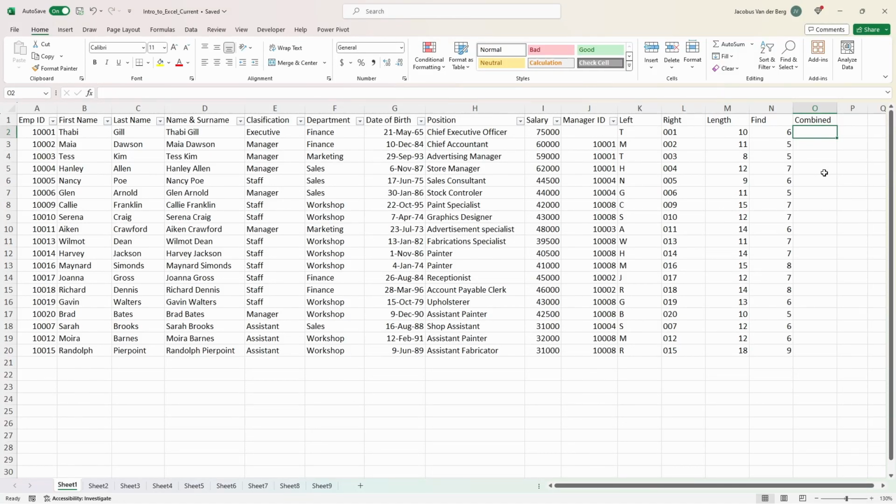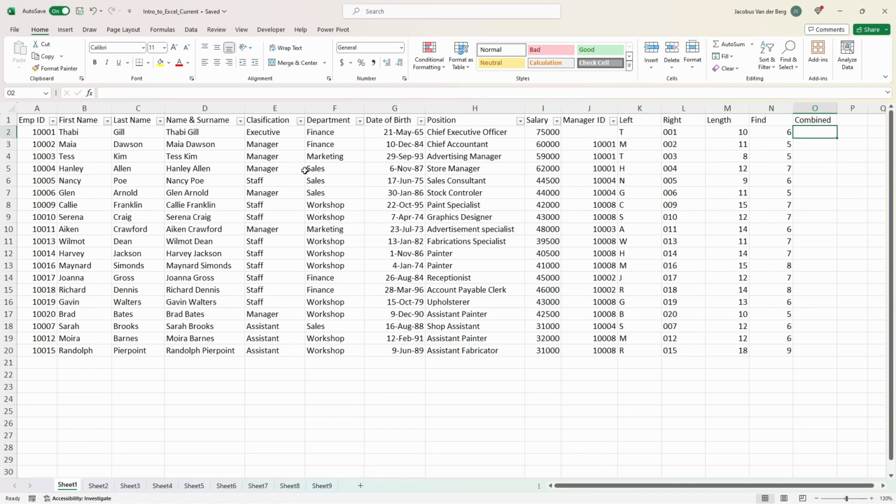In this video, we will take a look at how we can extract the surname from column D by using some of the most common text functions we find in Excel. In column D, we have various surnames of different lengths, and we can simply use the RIGHT function combined with the LEN and the FIND functions to be able to extract the surname only.